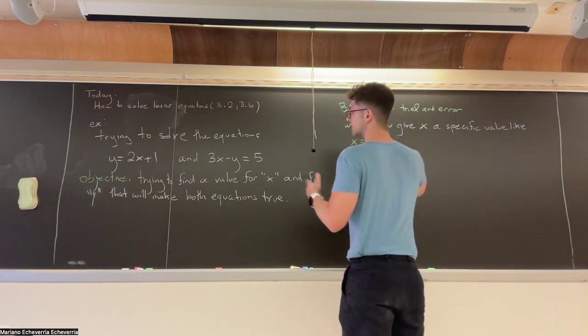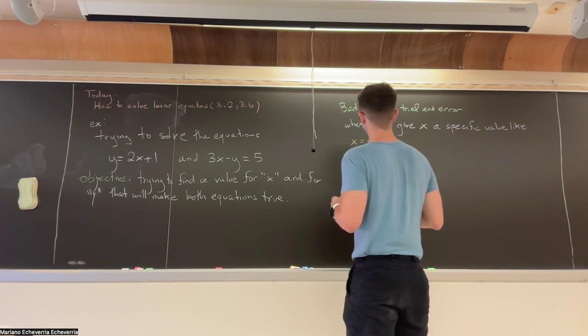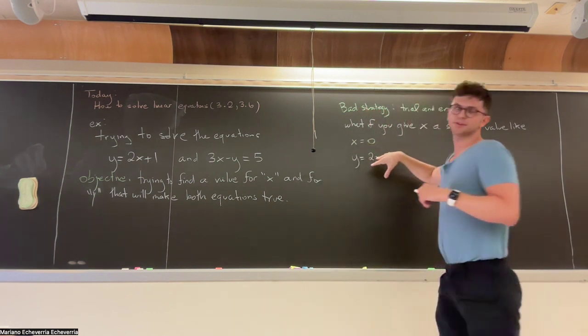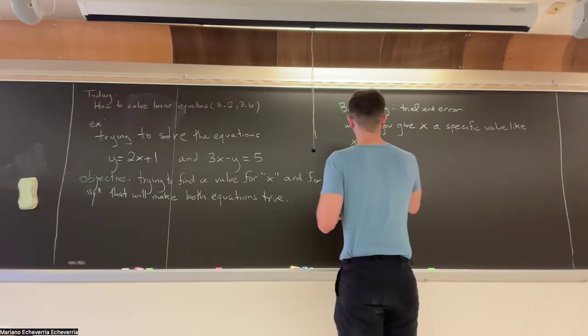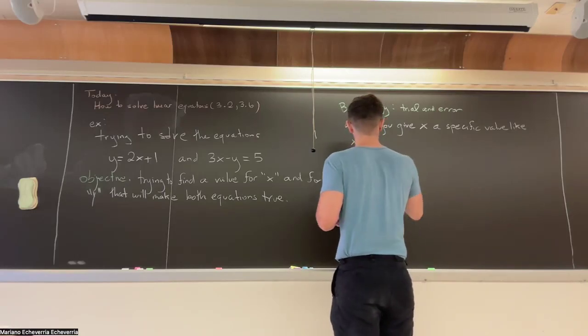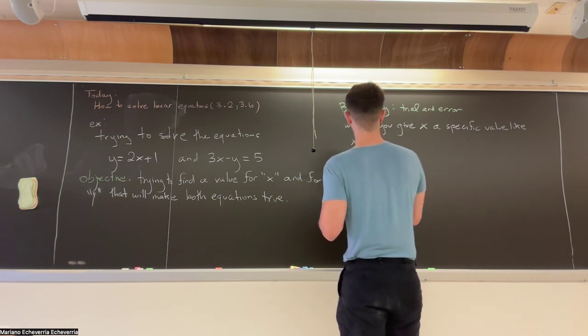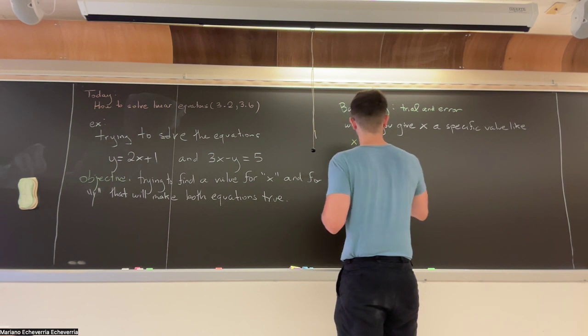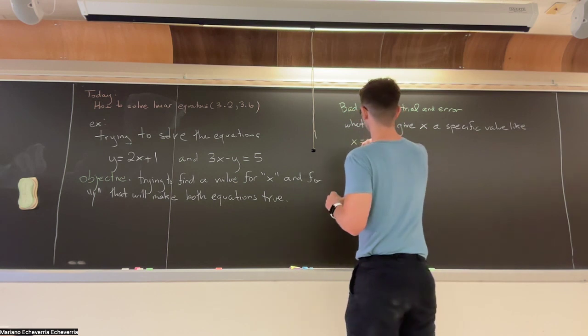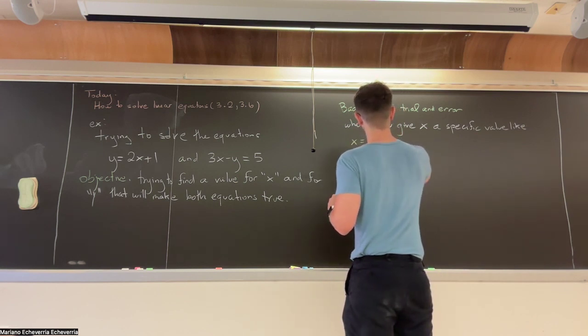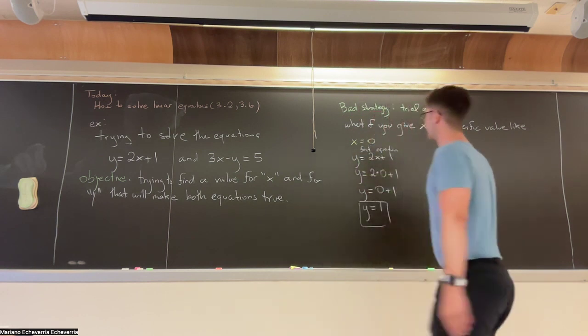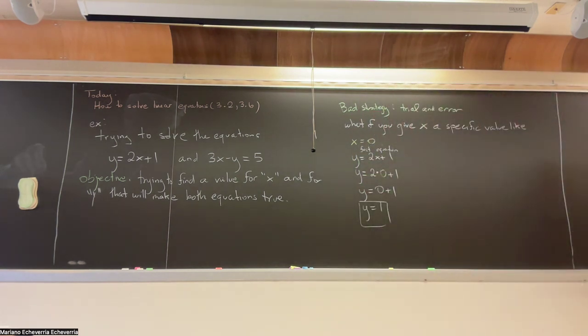If the equation was y equals 2x plus 1, right? If you pretend that x equals 0, then you get y equals 2 times 0 plus 1. This is a multiplication, so 2 times 0 is just 0, so you get 0 plus 1. So you will get that y equals 1, like in the first equation. So if you give x the value 0 in the first equation, for the equation to be satisfied, you need to have y equals 1.